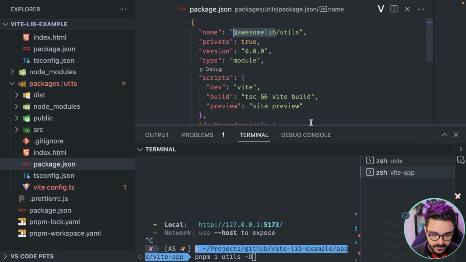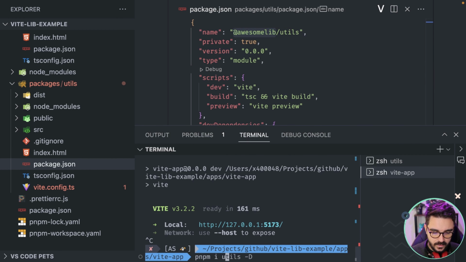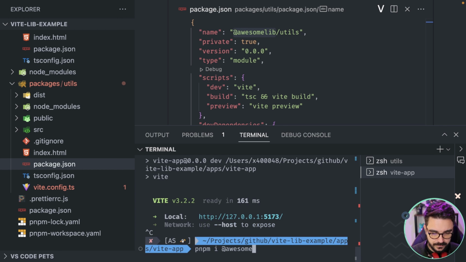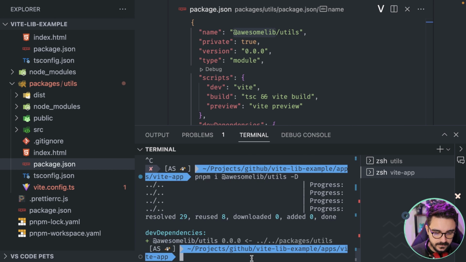If we save here right now, and I go to Vite lib example, apps, Vite app, and I try to install this now. Awesome lib utils. You're gonna see that it created a symlink from our package utils.